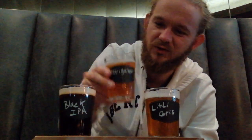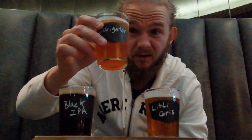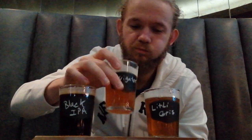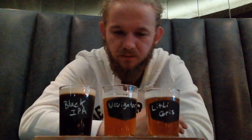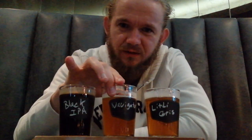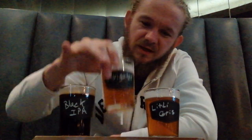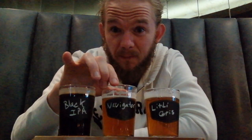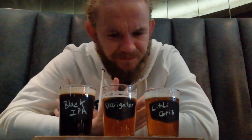But let's start off with this one then. This one is the Navigator Doppelbock, so 7.7%, looks like a Maibock, nice kind of rich goldeny amber colour, so let's get stuck in, let's go. Oh, that's nice actually. Now, one of the things I've always said about Doppelbocks is there's a lot of breweries that will sell things as Doppelbocks that are kind of golden. To me, a Doppelbock should always be a little bit darker than this. And this one, in some ways, is more along the lines of a Maibock, a stronger Maibock, to be honest with you. But it's nice.